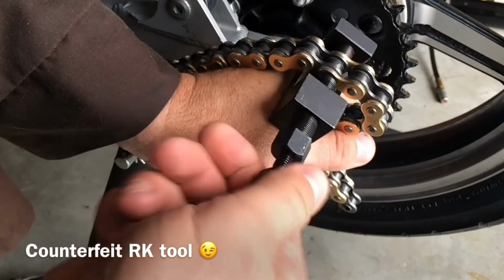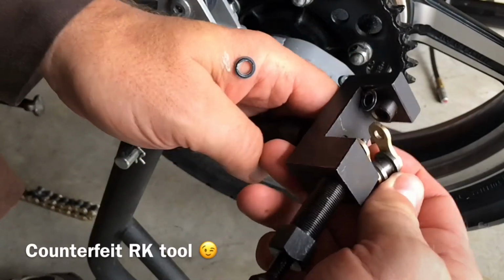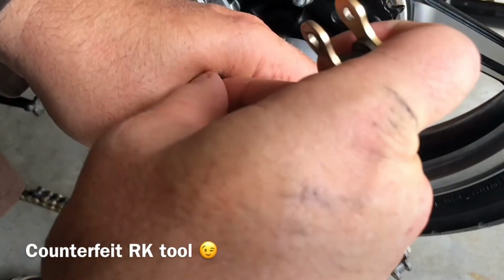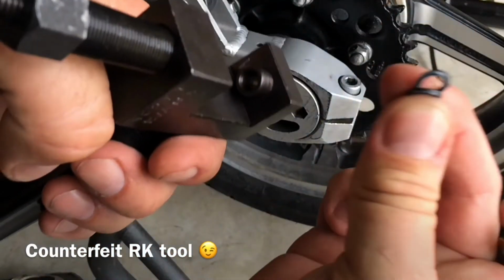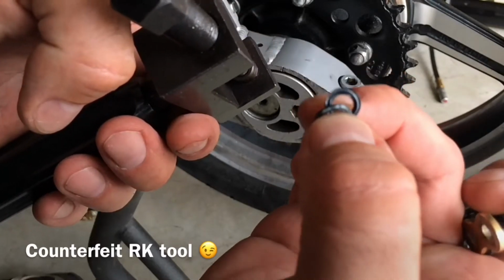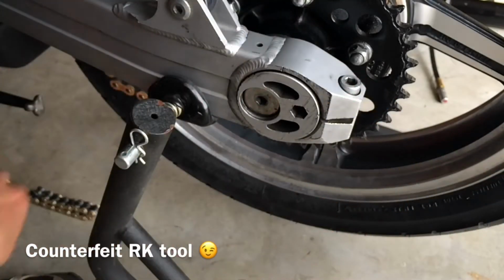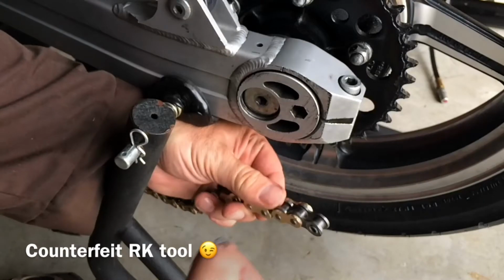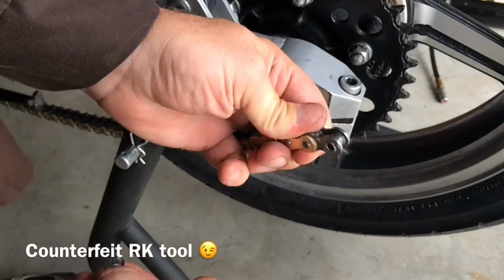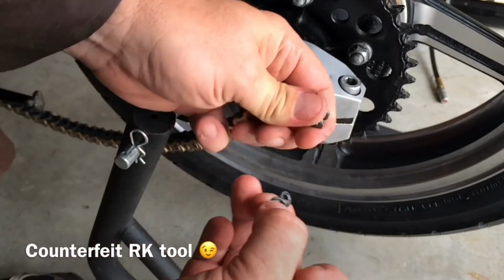Okay, so we can loosen this whole affair off. And there is our broken chain. There are our O-rings off each side of that pin. Okay, and that's why they call this an O-ring chain, because basically O-rings in there seal in the lubricant for each of the pins. And there is our fresh new end, gray link, that we will use the master link to rivet to the other gray end.